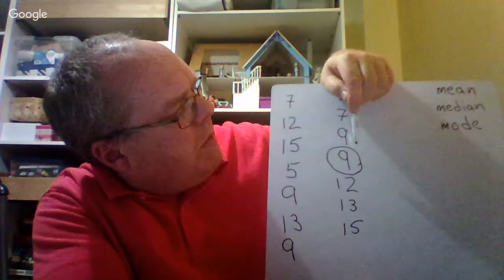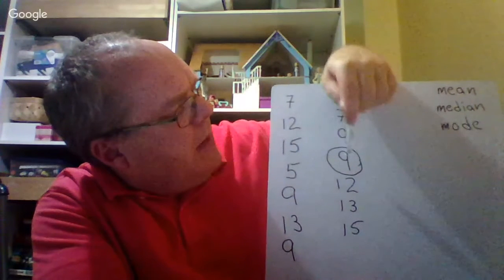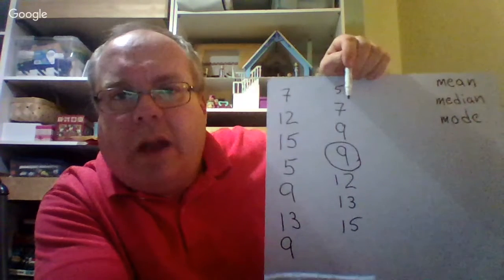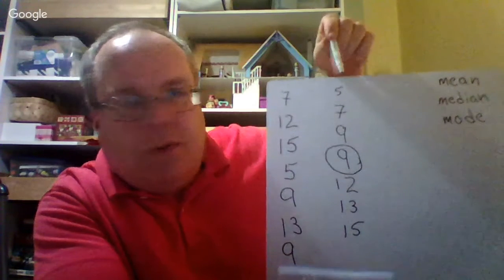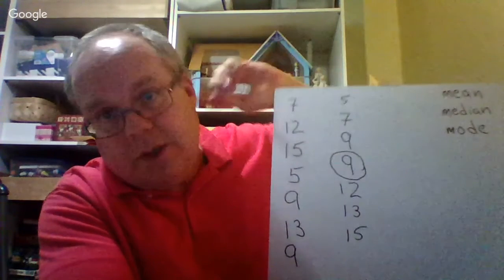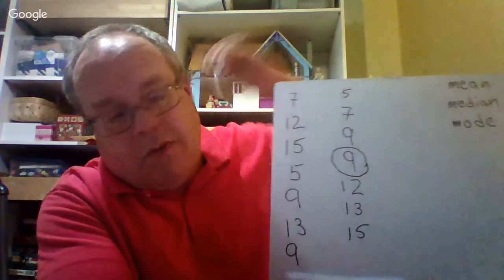Now, I know some of you are thinking, well, wait a minute, that's 9 and that's 9. 9 is not bigger than 9. It's the same size. And yes, you're right, it is the same size. But this is how you do the median. You sort them from smallest to largest, and then you pick the middle number if you have an odd number of data points. Let's suppose you had an even number of data points. And just to make this easy, I'm going to add one more data point that's bigger than all the rest. So right now, 15 is the biggest. So let's suppose there was another data point on here, and let's suppose it was 18.